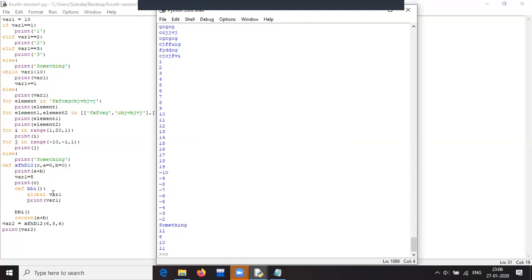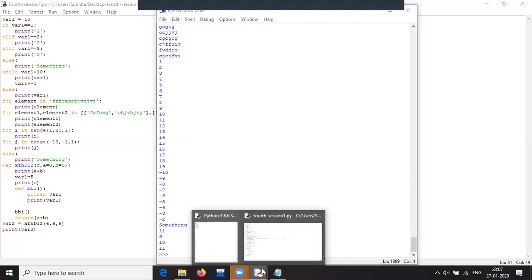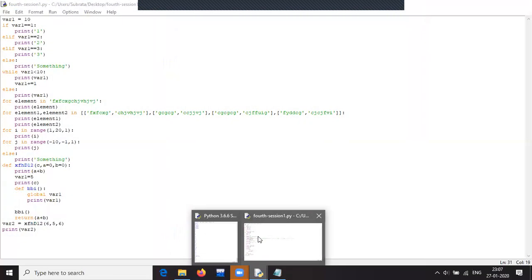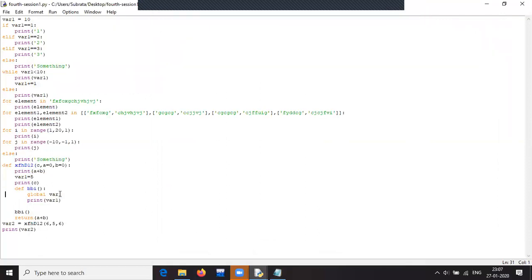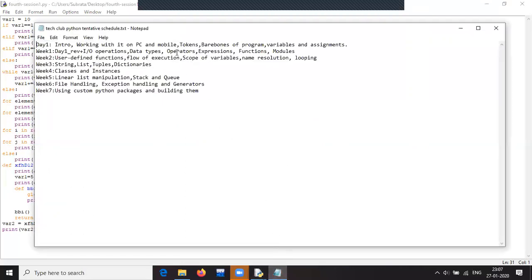In this way we can call the global variables and resolve the calls. If two variables have the same name and we want to use the global one and not the local one, by specifying the global object we can use that object and not the local one that has been defined. And with this we have covered most of the scope of variables.